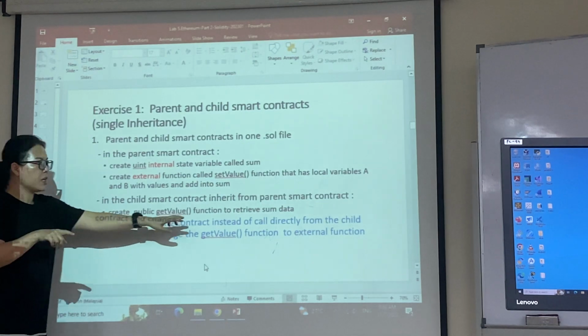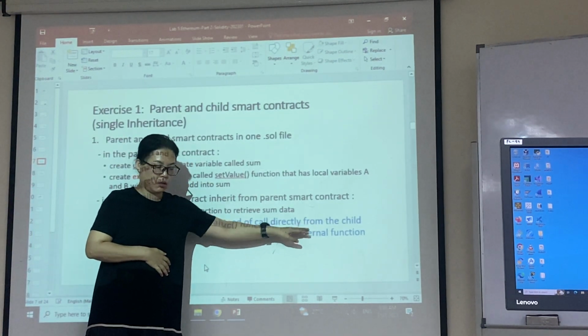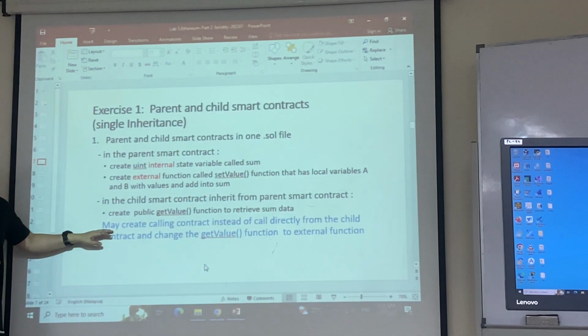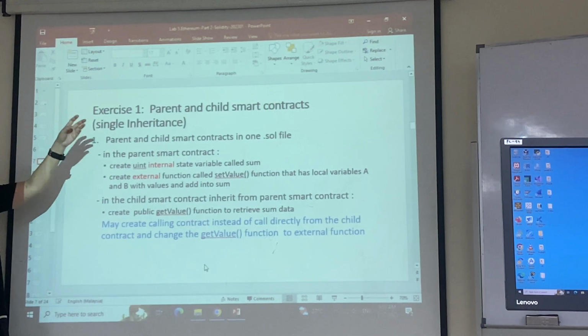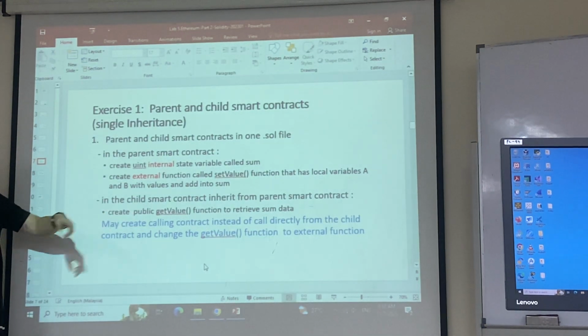Just now we called directly from the child. So now we create a calling contract: from the calling contract, call the child, and then from the child we can get the get value function. So it is another level.